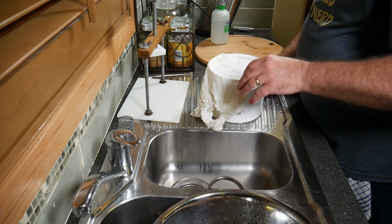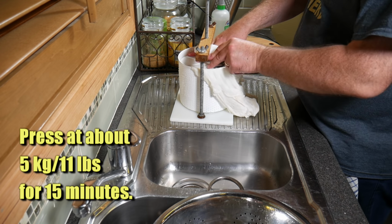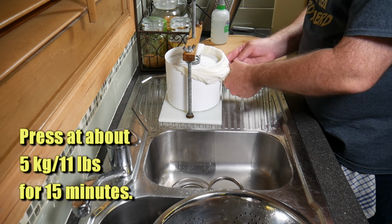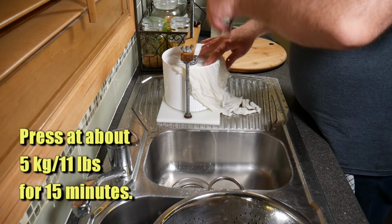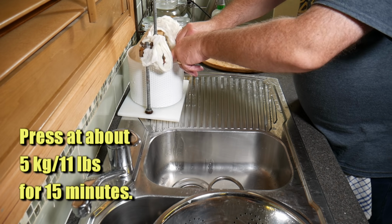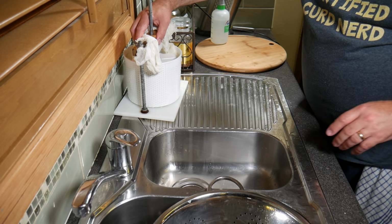Anyway, we're going to pop it into our trusty cheese press and press it at about 5 kilograms or 11 pounds for 15 minutes. Now I can tell that is the pressure on my press by just estimating that I've closed the spring about a quarter of the way down. So that's a light pressing, 5 kilograms.